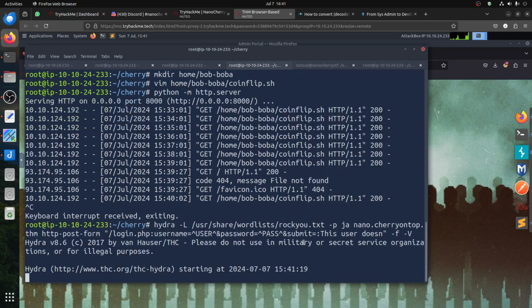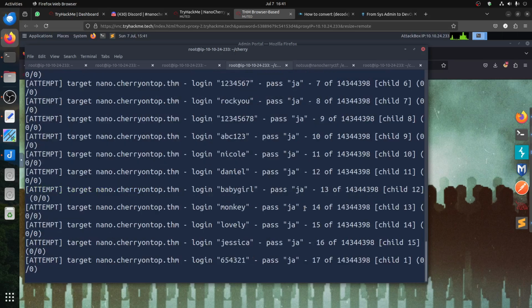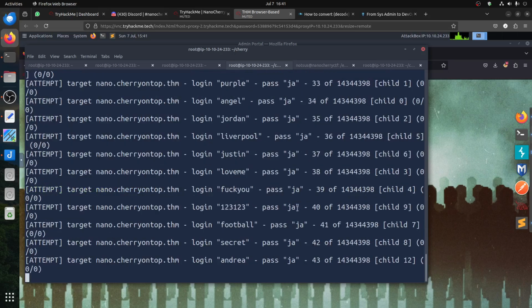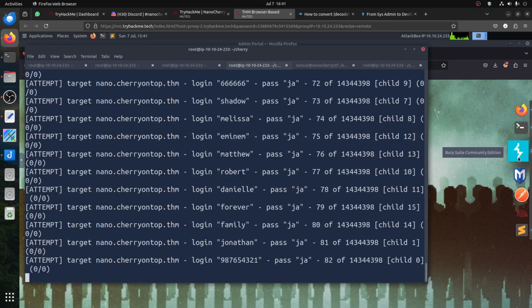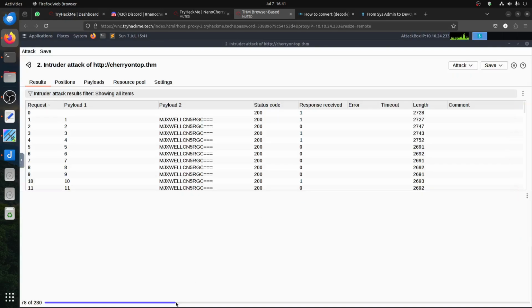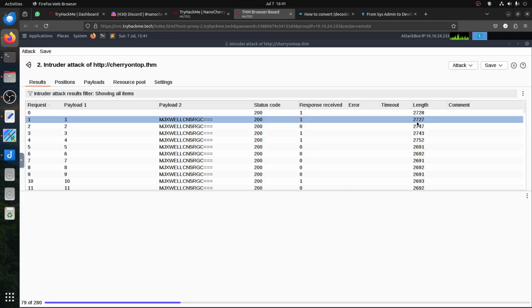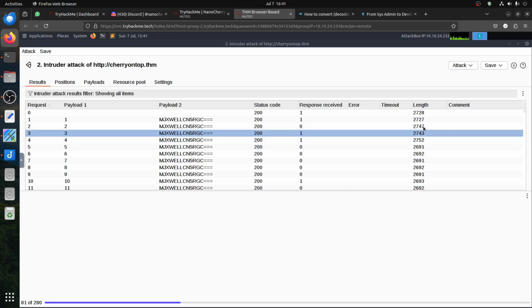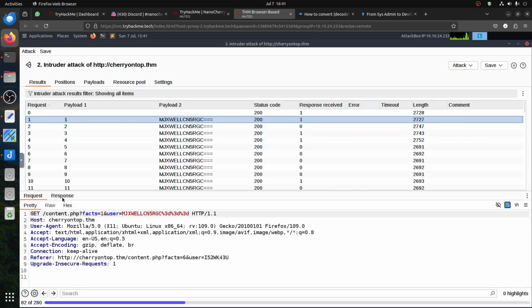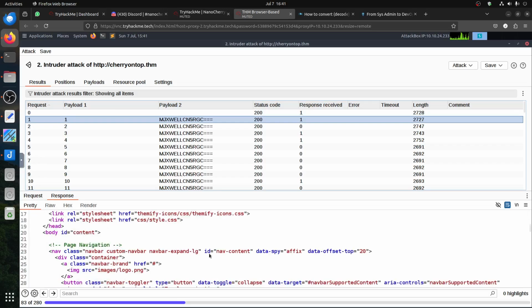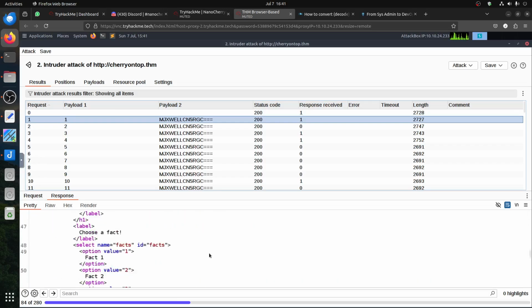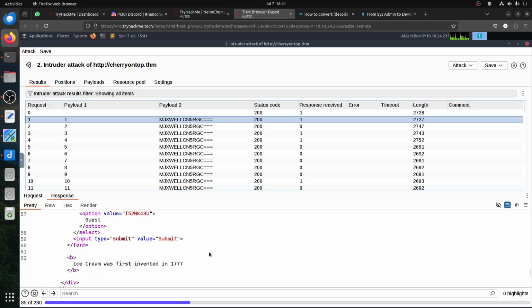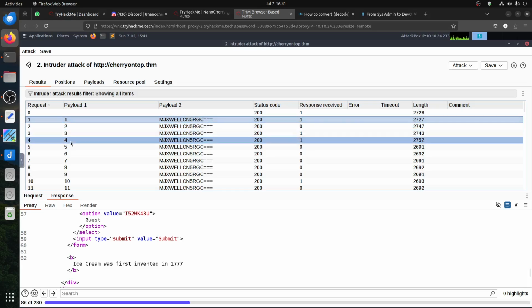So let's let it run. It will stop when it finds it. If we come here, it's not finished yet, but we can see these numbers here. What's this? If we go to the response we get here, we know 1, 2, 3, 4 and what they do.